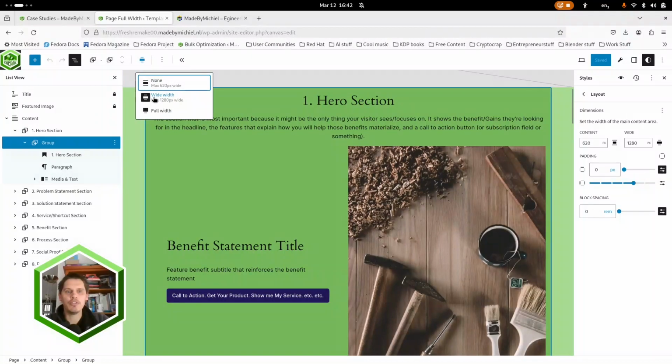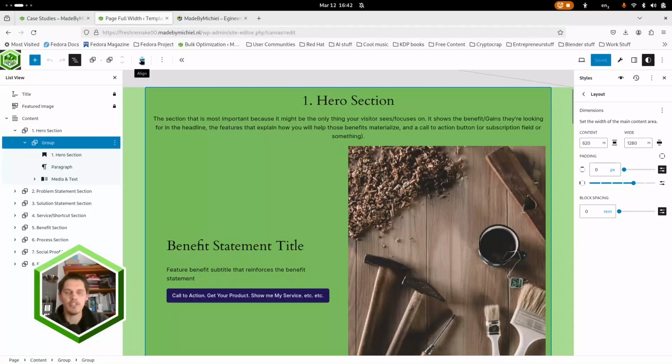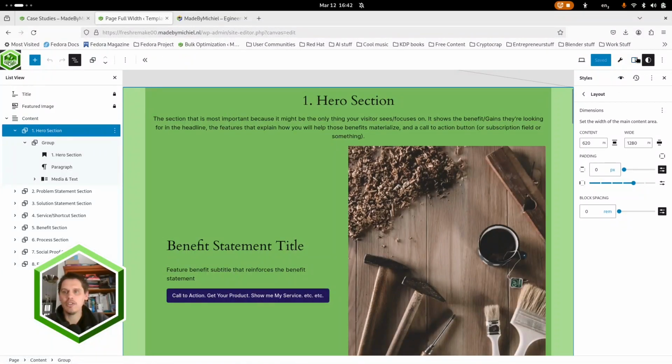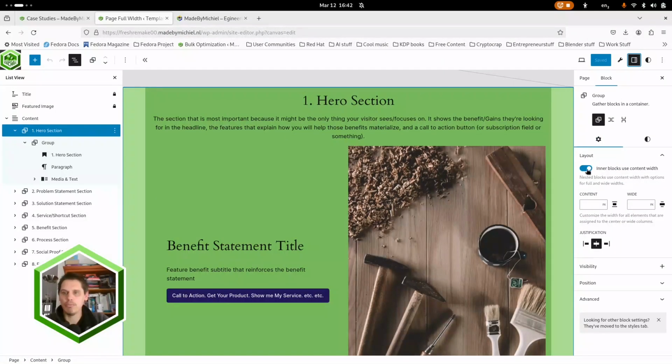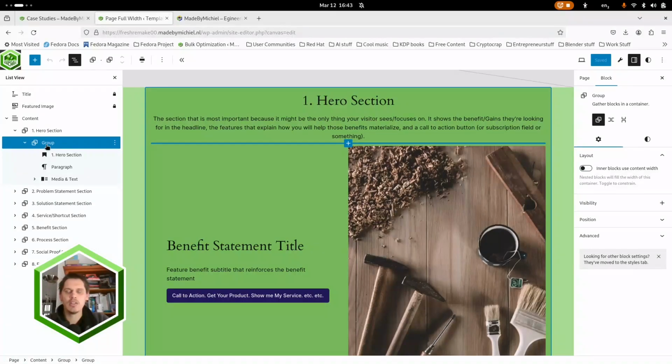Basically, I tend to use this setup, like one group which is full width, then a group within it which is wide width. In order to get this done, let's go back to inner blocks use content width. Let's look at full and wide width. If I switch this off, then this block would take the same width as this block, which I don't want. And this block, inner blocks use content width. Actually, no, I don't want that at all.